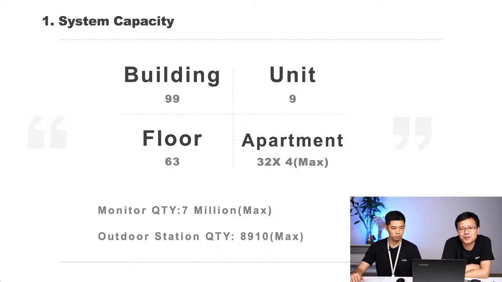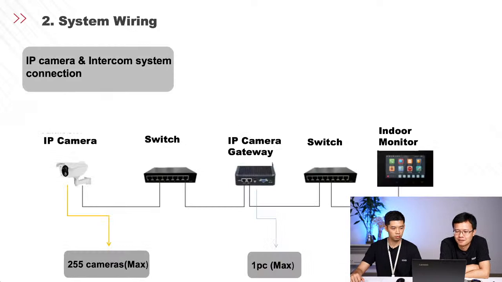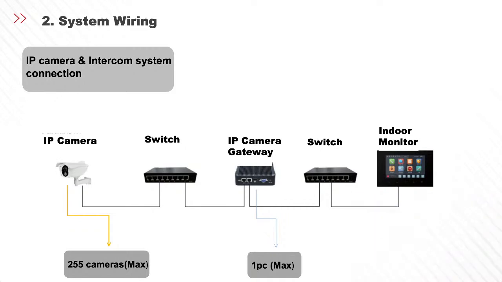And also I would like to introduce the wiring of the system. You know that the camera is very useful for a community if you need to monitor the place in every corner. So you need to install the IP camera. Our IP system contains the villa outdoor station and also the outdoor station for the building. We can also integrate the IP system from an external place, so that will be very useful to catch some images from the outside. So this is the wiring for the system.